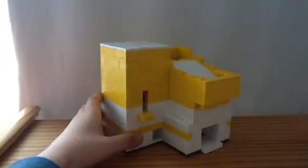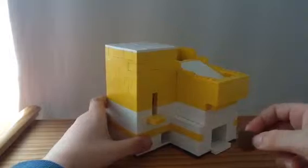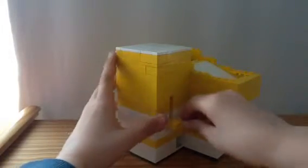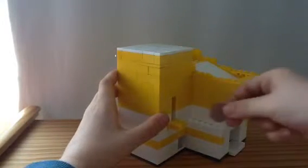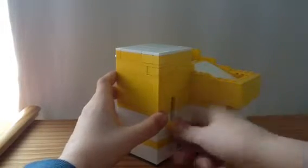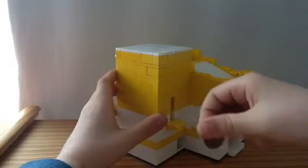So now I'm gonna get the coins back. So you just shake it out. Now let's play again. So just put in another 5 cents and get another ball. And the last one.